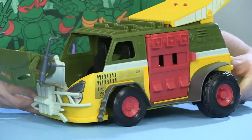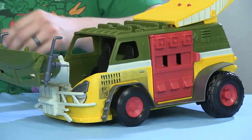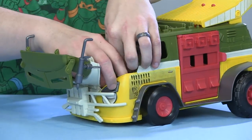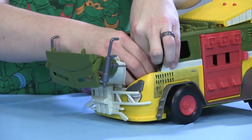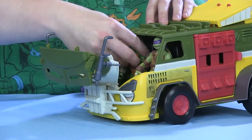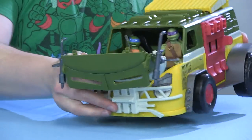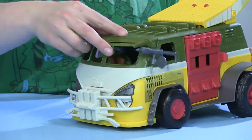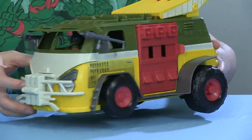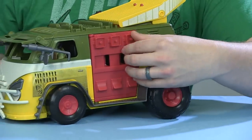They more kind of stand in there, and it makes it look like they're sitting on seats when it's all closed up. So why don't we go ahead and pack the turtles on here, just so I can show you how this looks. We'll go ahead and load some of the turtles up in here. You can get them kind of standing in there. You can move the steering wheel up there in front of Don. You can get him holding on to the wheel. We'll put Leo up here in the driver's seat too. So you can see we just kind of stand up there in the front just like that. Close the front. Now it looks like they're driving the van. Very, very cool.